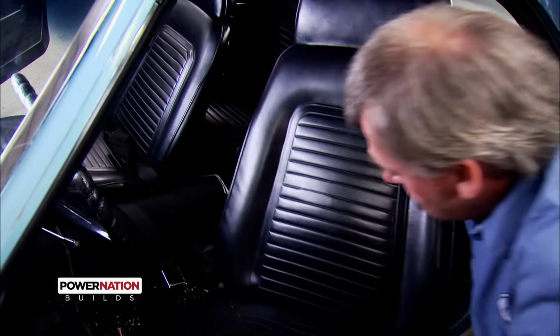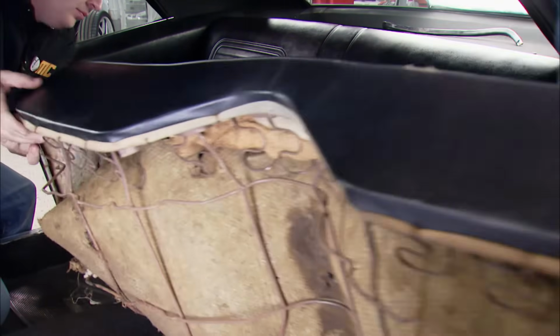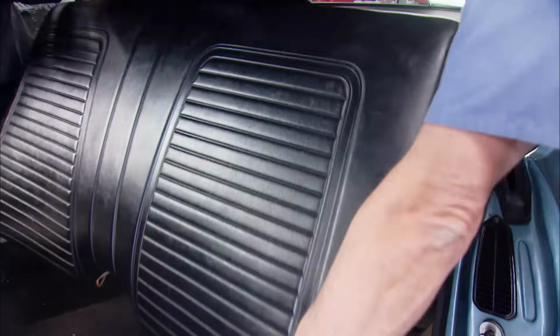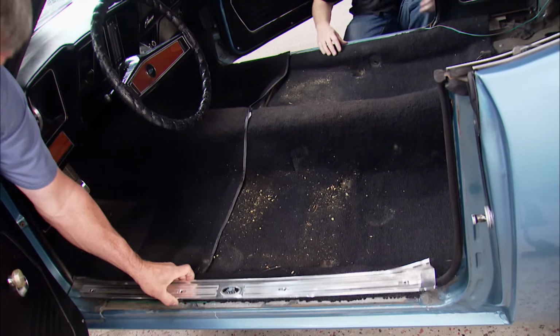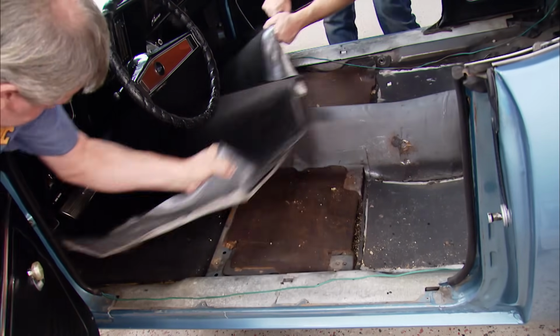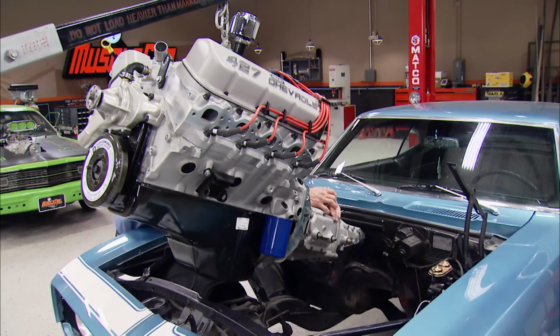With the floor modifications that have to be done, we want to get the seats out of the way so we can work unhindered. The carpet's got to go too, and we're planning to order some brand new that we can install back in there a little later on. Come on down, Tom.